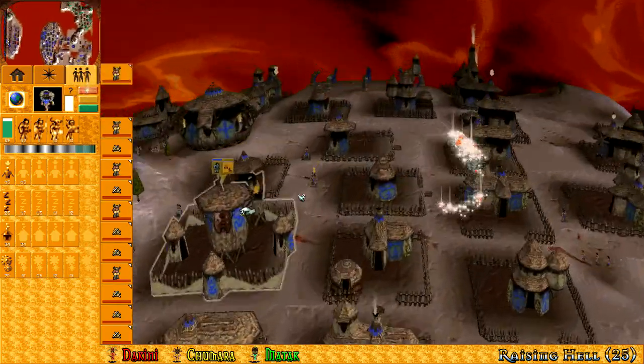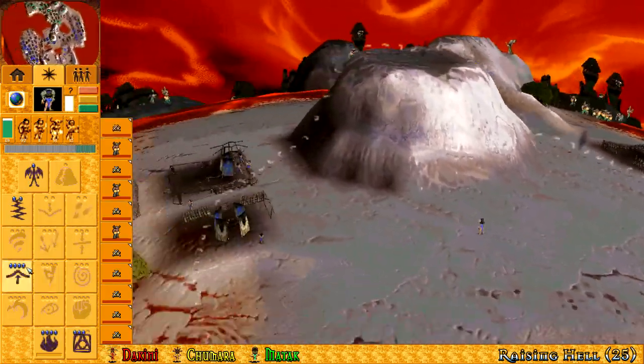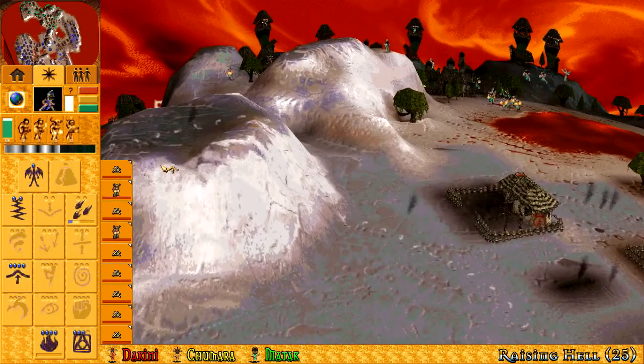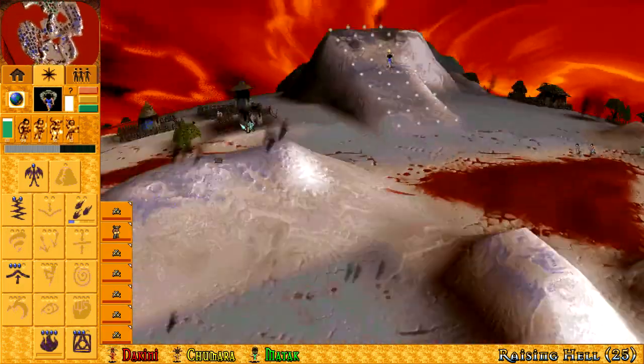Red Shaman's been killed by my troops. Let's go and have a look over there. Hopefully she'll get killed now when she comes back, but it looks like they're already doomed. So I've maybe been a bit too heavy on the land bridges there, but whatever. Get a Firestorm for now, then we'll go back to getting the Volcano.